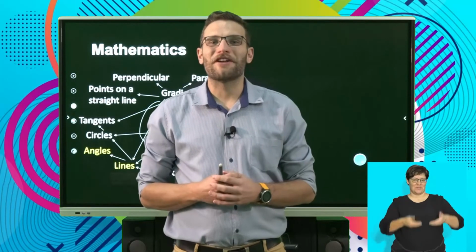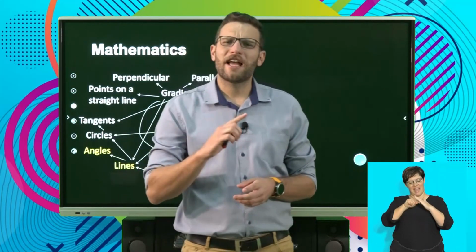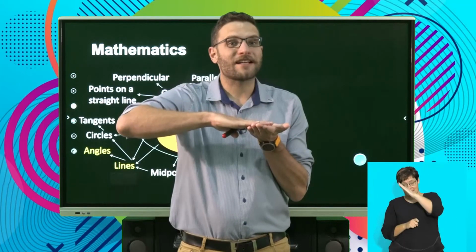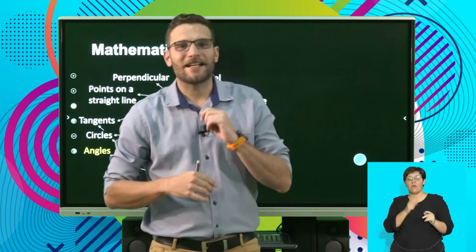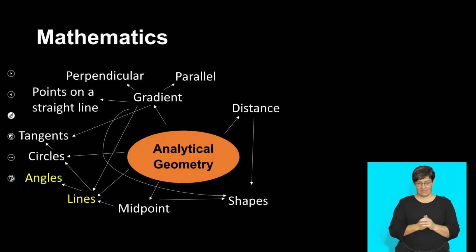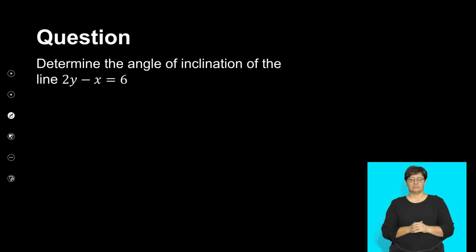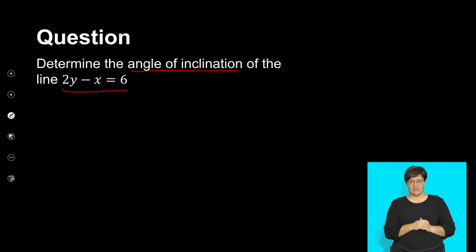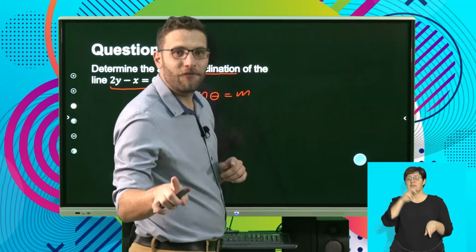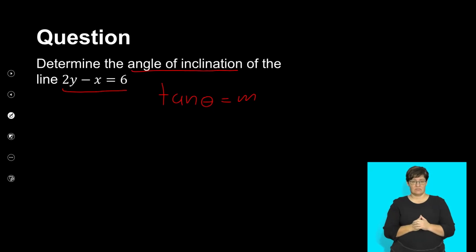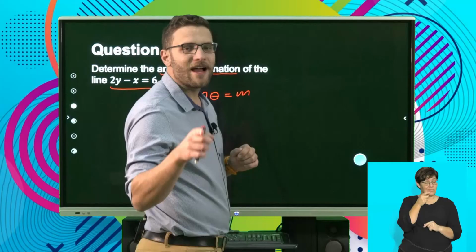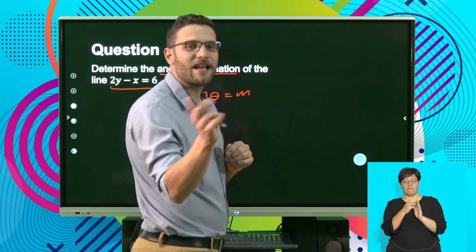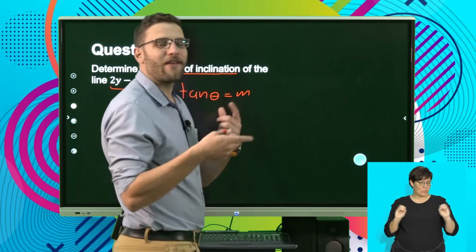Welcome back. We're going to continue talking about the angle of inclination. What did we say was the angle of inclination? It was the angle between the x-axis and the line, always in an anti-clockwise direction. Now we're going to jump into the next question. It says, determine the angle of inclination. They want us to find the angle of this line. How did I calculate the angle of inclination? I use the formula tan theta is equal to m. For this question, I need the gradient. But before I can calculate the gradient, I need to have my straight line graph in standard form. If it's not in standard form, then I can't decide what the gradient is.